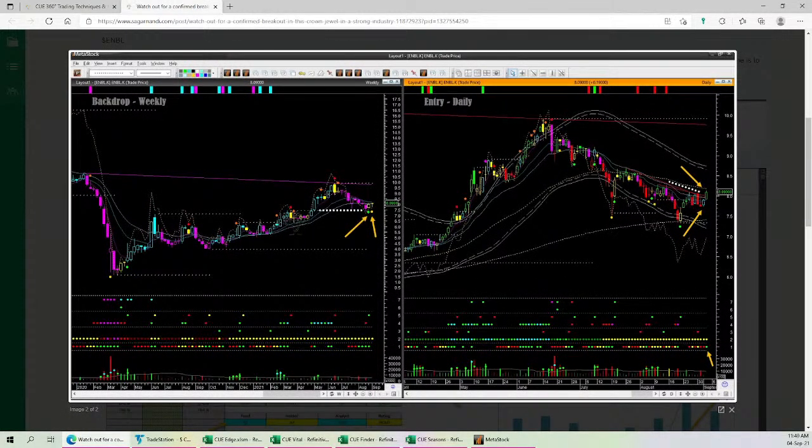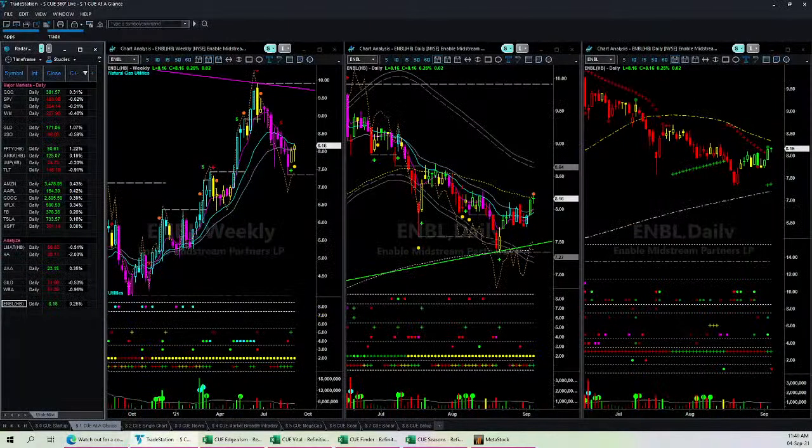In the daily, it came to the watermark support, created a false downside breakout with a bull release signal, possible box long trade setup, but I didn't share it at that time. I shared it when I saw the breakout. At that time, it was also coming out of Q squeeze, so it was a squeeze release breakout. The weekly had displayed a bull release 1 week ago, at which time it also created a false downside breakout, and the current week candle was very bullish. So this was a breakout setup that I shared 2 days ago, and let's see how the stock is today.